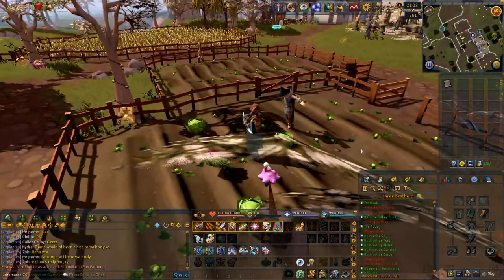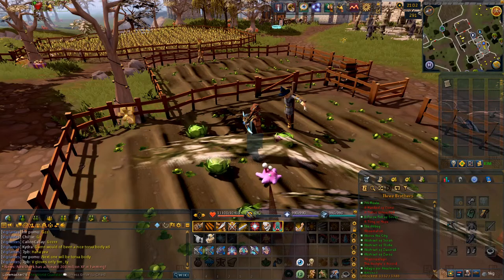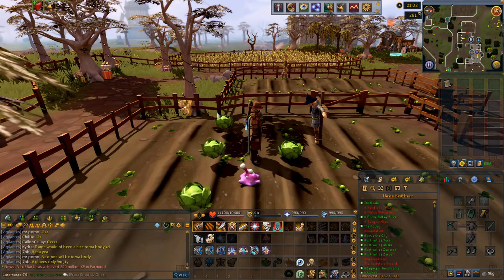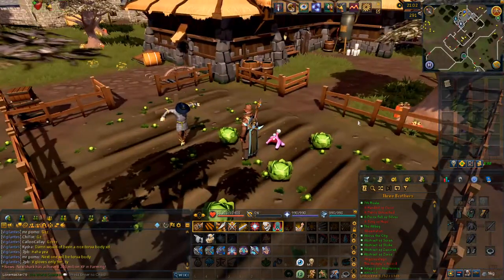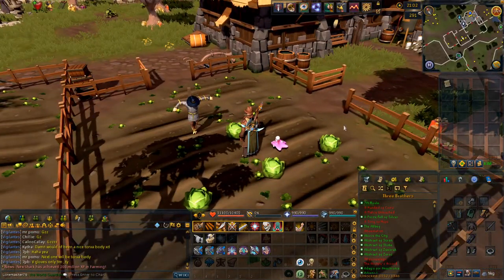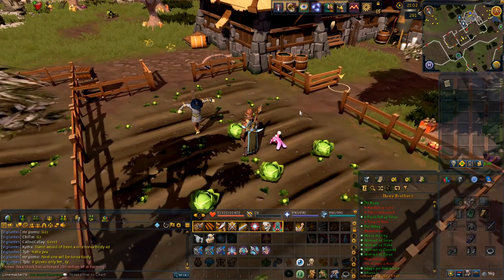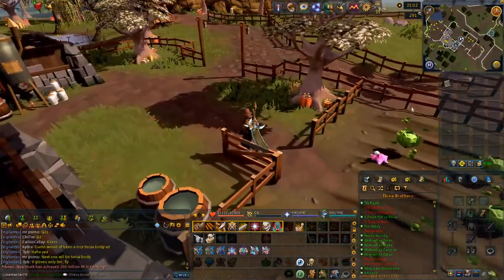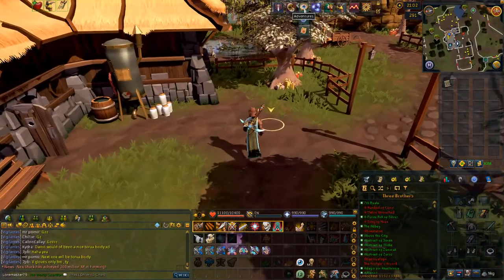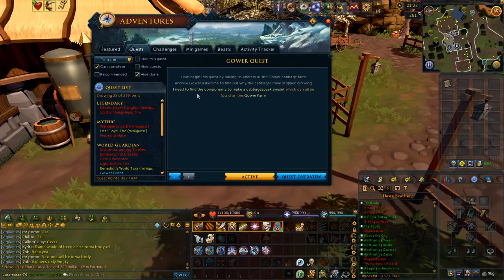Okay, how do I get one? Is that the Master Farmer? Okay, I can only pickpocket from him. Does he have a cabbage speak amulet? I wonder. Okay, theoretically, everything I need should be on the farm. Quest, tell me what to do.